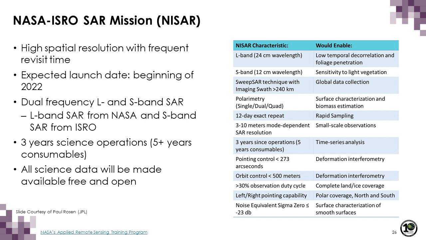I'd like to briefly touch on NISAR, which is a NASA and Indian Space Agency satellite to be launched in early 2022, and it'll operate at L and S bands. The data will be open and freely available. It'll have a 3 to 10 meter resolution depending on its mode of operation, and it'll have a 12-day temporal repeat. It'll provide repeated observations, which will allow for a number of different applications in ecosystems, hazards, and disaster monitoring that include ecosystem disturbances, ice sheet collapse, natural hazards such as earthquakes, volcanoes, landslides, floods. So very exciting times ahead with this upcoming mission.